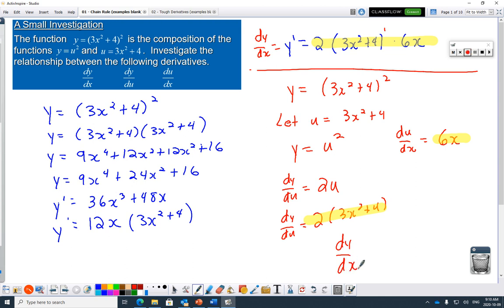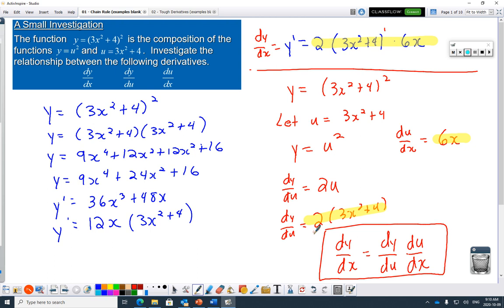dy by dx is dy by du times du by dx. This is the awesome part of Leibniz notation. y prime cannot pull off these kinds of tricks. y prime is awesome when you're just taking regular derivatives and you know what all the variables are; it's a great way to write things. But as soon as things get complicated, Leibniz is way better.